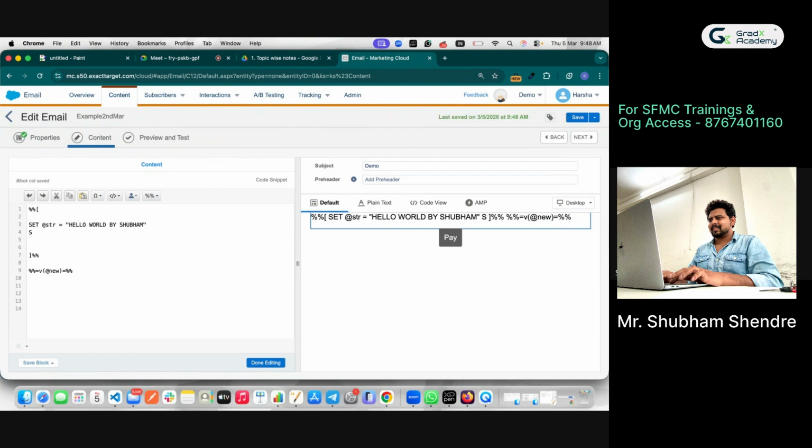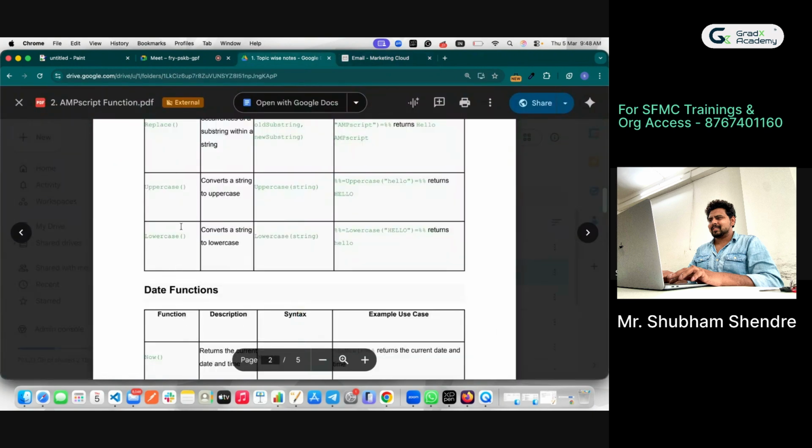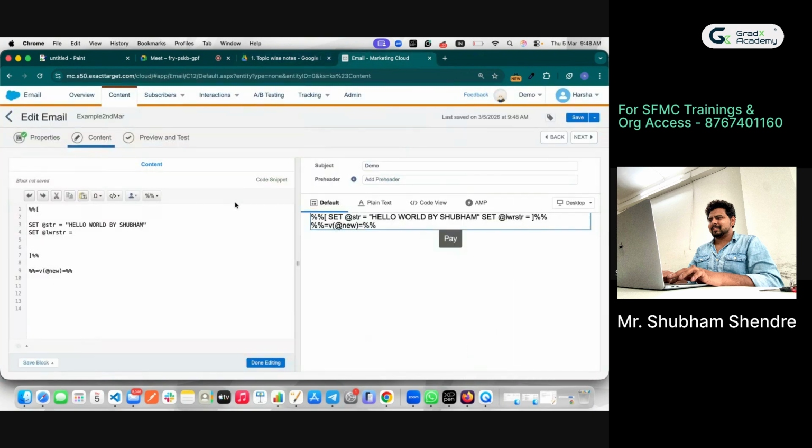So set LWRSTR equal to, now we have the function for that called lowercase. What we need to convert into lowercase is this str. I will copy str and give it as a parameter, as an input.